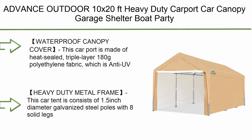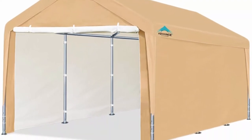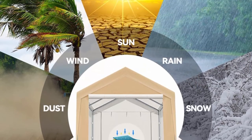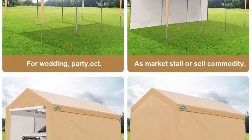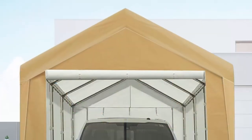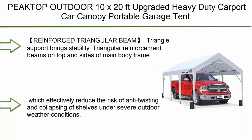Number 3: Adviancy Outdoor 10x20 heavy-duty carport car canopy garage shelter, boat and party tent shed with removable sidewalls and doors in beige. The canopy cover is made of heat-sealed triple-layer 180-gram polyethylene fabric, which is anti-UV, waterproof, and protects your car against all four-season elements including sun, wind, rain, dust, hail, and snow. The heavy-duty metal frame consists of 1.5-inch diameter galvanized steel poles with eight solid legs, 1.2mm thickened 1.65-inch diameter connectors, 16 steel pegs, and eight auger anchors for safety and stability.